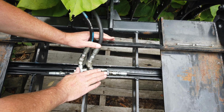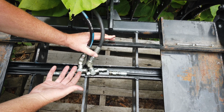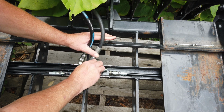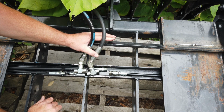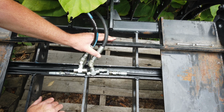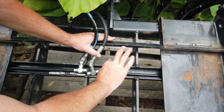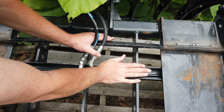So this is the factory location for, at least for the Everything Attachments Wicked Root 66 inch Wicked Root grapple. This is where they come out and it's fine. It works fine with my front end loader. No issue there. For what I want to use it for though, it's in the way. I need it to be inset into the C channel here. In other words, flush.